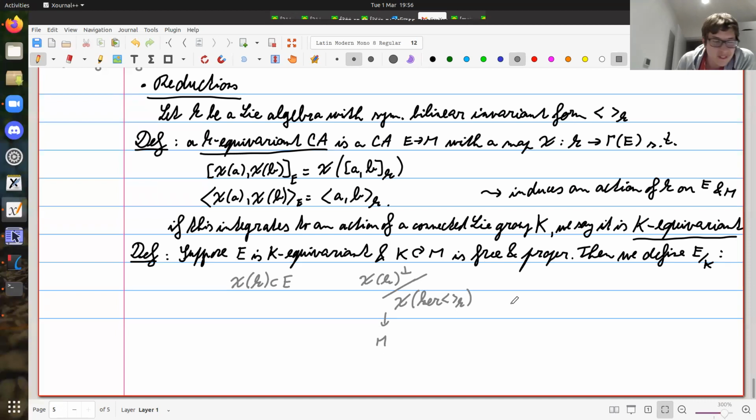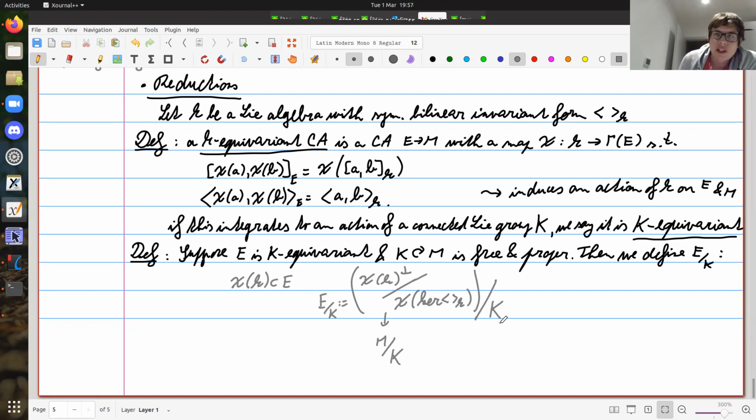And now the final step, the final difficulty in here, is that now you take a quotient by the action of K. It's probably terrible notation, but let me take a quotient of this so that you have this bundle, and then take a quotient of that by K, because this thing will still carry an action of K. And the claim is that this nonsense will be again a Courant algebroid. So the Courant algebroid structure on E descends to a Courant algebroid structure on this weird thing, which we can call E/K, E quotient by K.